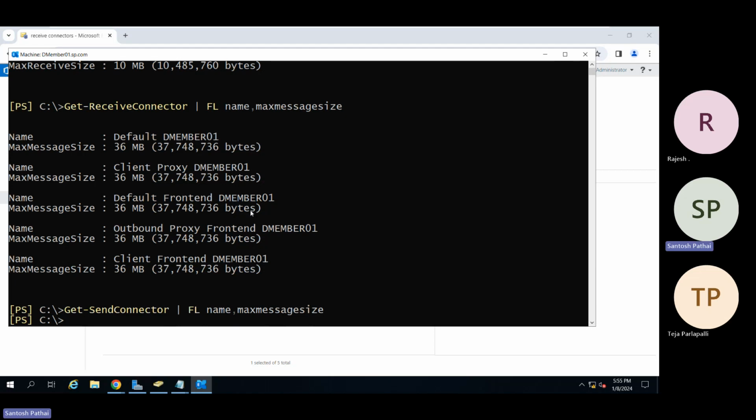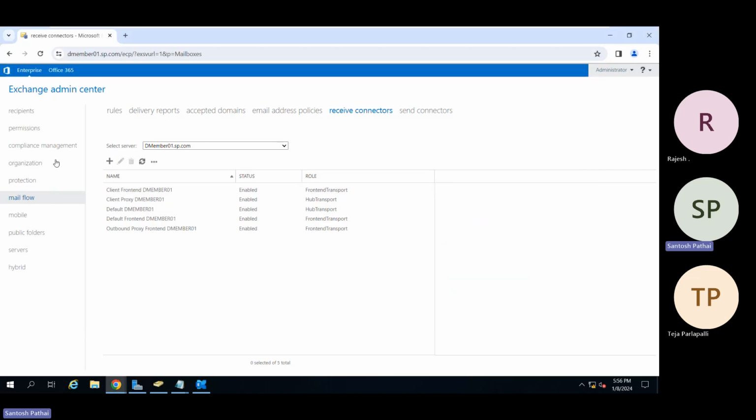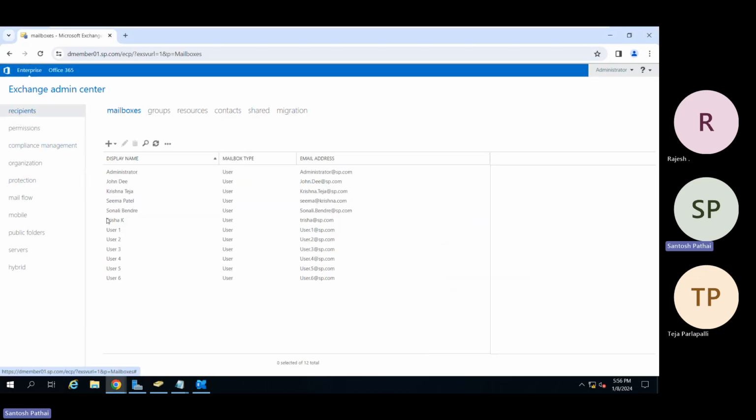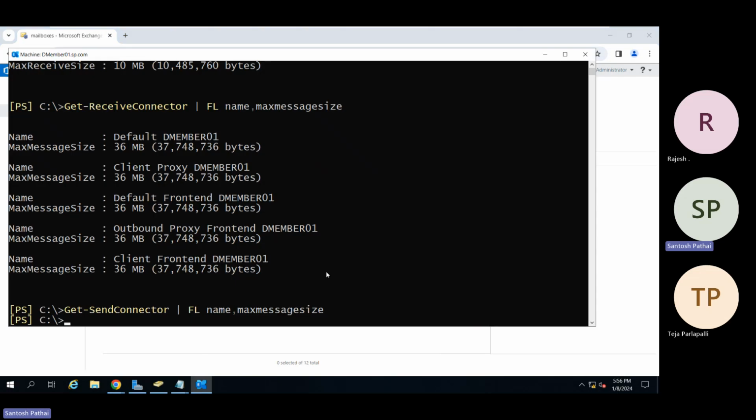Now let's say I want to view the results of a specific user, what message restrictions are configured for the attachment size or message size. To do that, I'll come to recipients and we have, let's say, the user Krishna Teja. Let's fetch for the user Krishna Teja.